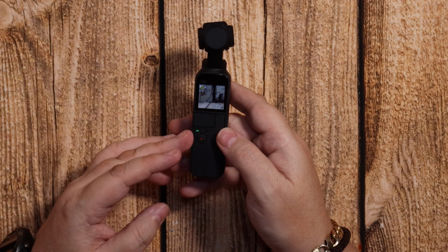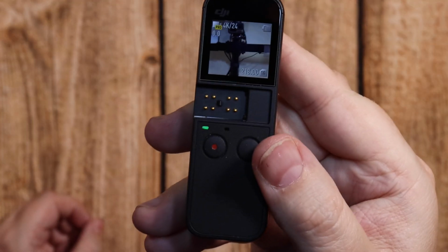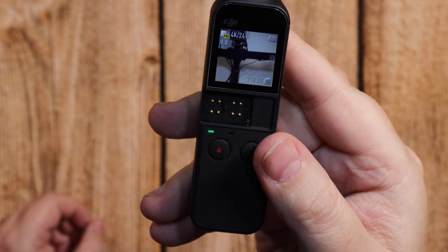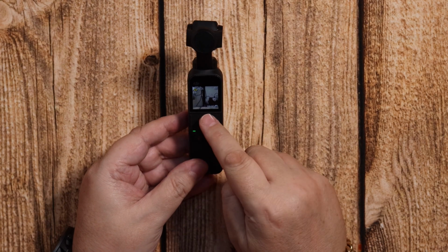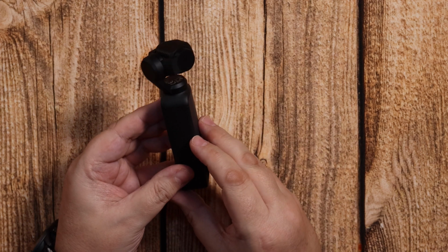Image quality, updates, battery life have all remained constant, and the updates were a little bit annoying at the beginning because it was like every week, every month, but now they've settled down a bit, and it's just got better and better. It's become a much better camera to use.